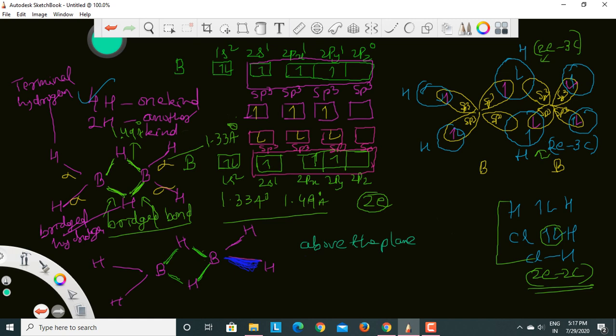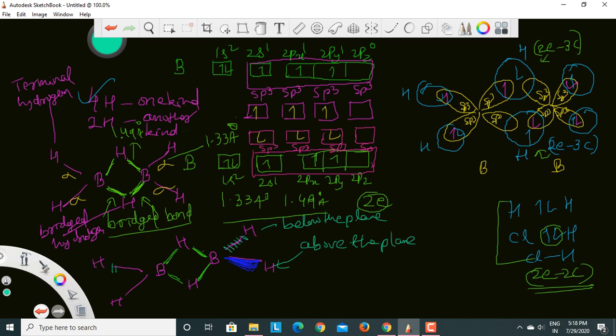Any two bonds out of four in sp3 hybrid orbitals can be kept in one plane. If these two bonds are kept in one plane, these two bonds cannot be in the same plane as that of this green bond plane. So here we can keep this one below the plane. Below the plane, in wedge-dash projection, we write a broken line like this. So this is wedge, this is dash. This is above the plane, and this is below the plane.